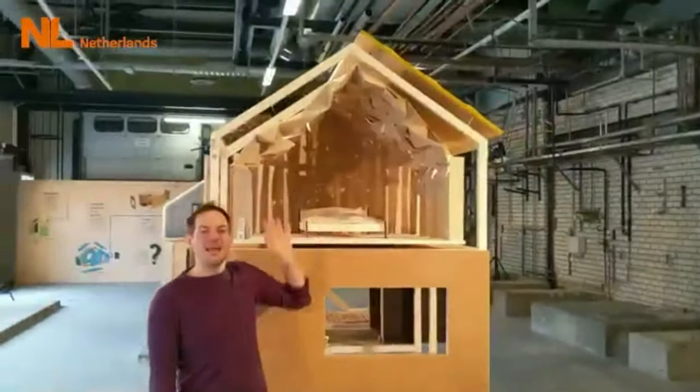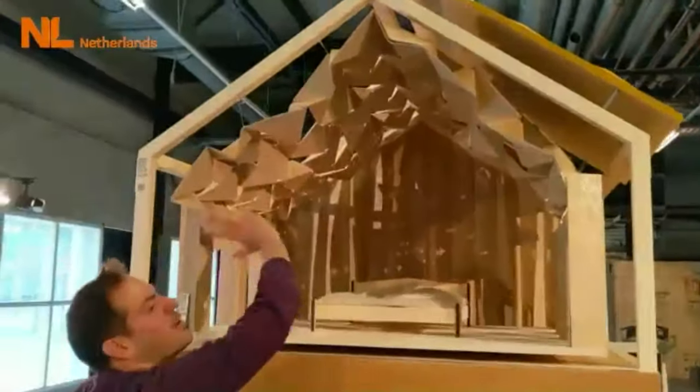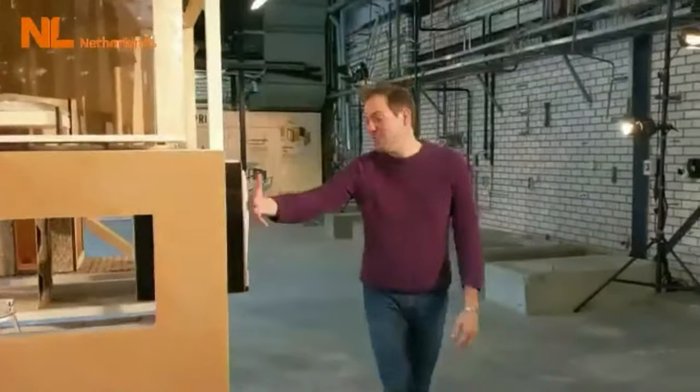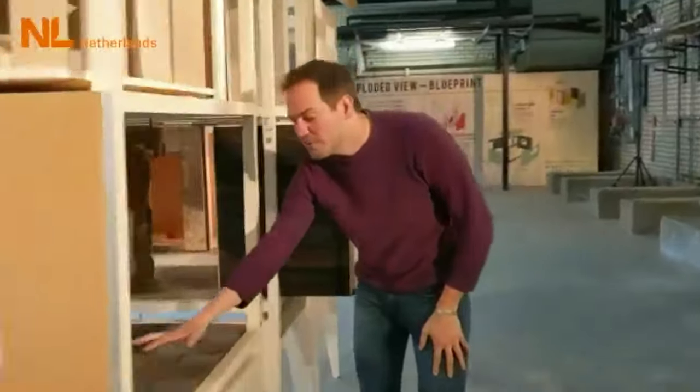Our big bedroom is made out of plants — this is burlap, plant residues, and bioplastics. We created this beautiful, acoustically amazing bedroom which you can take down whenever you want, so you can rebuild your space completely out of plants. We also have a room made out of earth and loam.